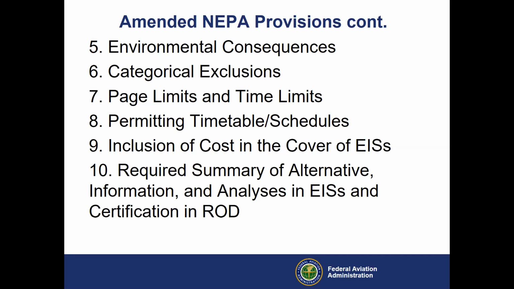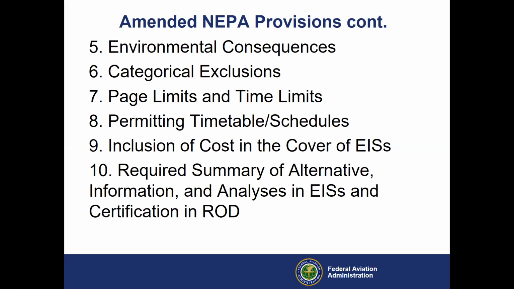However, the new regulations do not provide for an upper limit of 150 pages for EAs of unusual scope and complexity. These page limits do not include appendices, and the senior agency official has discretion to approve longer documents in writing. So people on the phone, if we're writing EAs, keep in mind that 75 page limit is a hard and fast cut.